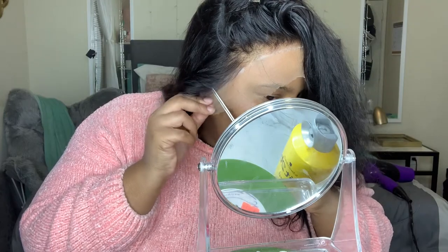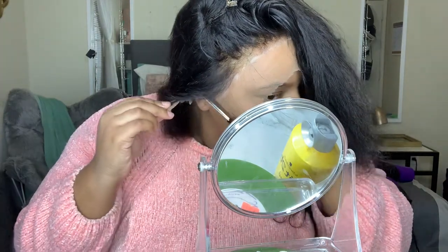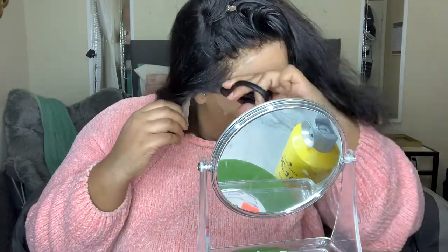Okay guys, right here you can see me just cutting the ear tabs off. Do not skip this step. This is how you're going to be able to put your hair behind your ear.